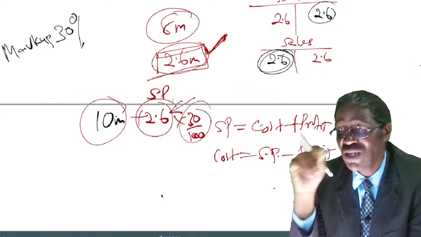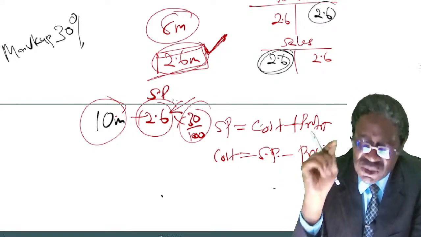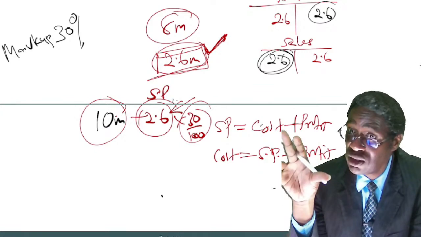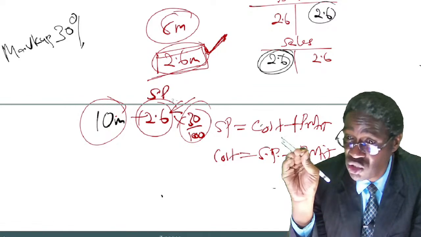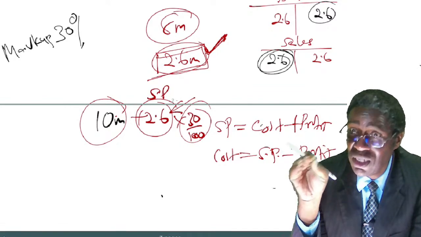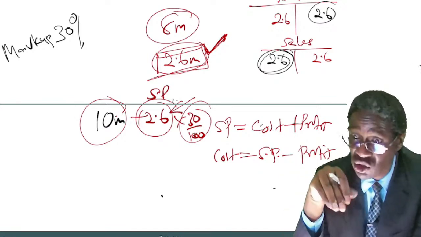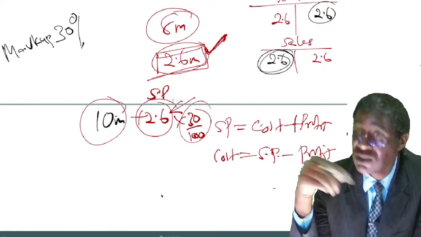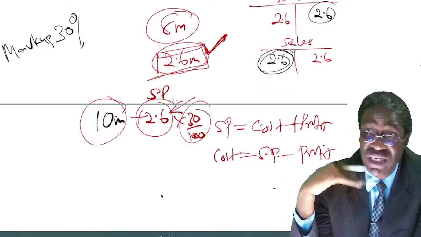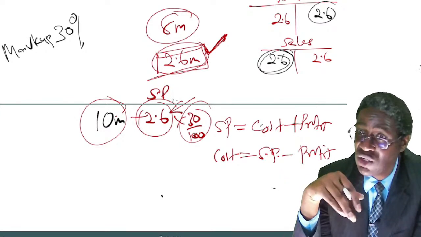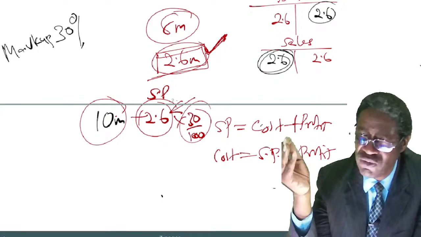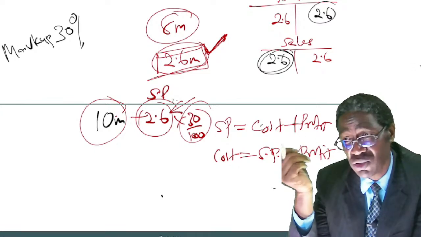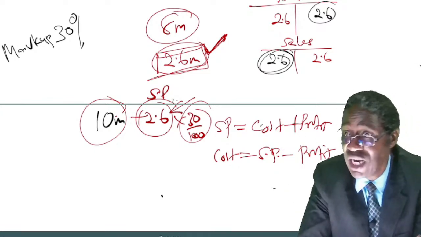You have also asked, what are examples of selling and distribution? Any expenses that are incurred in the process of selling and distribution are classified as selling and distribution. For example, the salesmen are paid a salary. They are involved in selling and distribution. So the selling and distribution expense examples will include salesman's salary. Another one could be advertising. We normally incur advertising for the purpose of selling. Another one could be provision for bad debts. You know provision for bad debts comes because of selling. When you sold goods and some debtors are likely not to pay you, you make a provision. So those are some of the examples of selling and distribution.